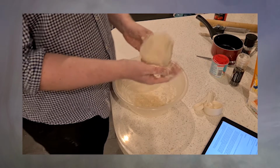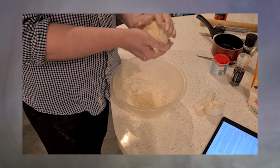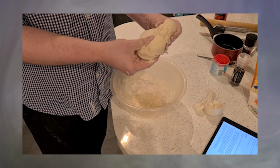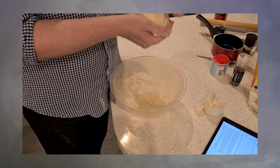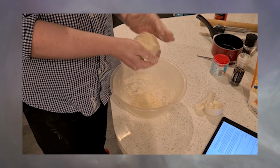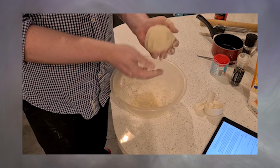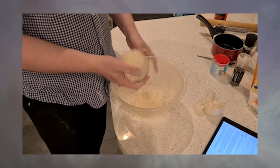Right, so now you can see I have my dough ball here. Big one, big dough ball. You can see it's not too wet and I can still change it into shapes, not too dry, and that's what we're looking for. The more you make dough, you'll get used to this. And some of you, like I said, if you've made cakes or breads or anything else where you're using dough, you'll probably get better than me at it, especially at the kneading. So I've got my ball of dough there.